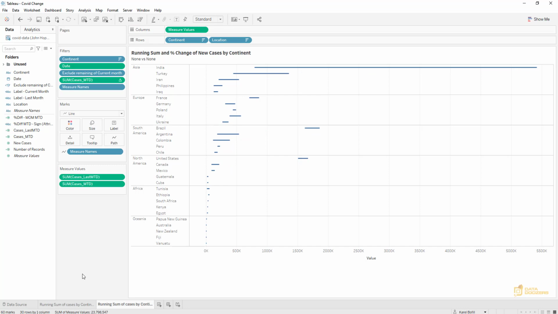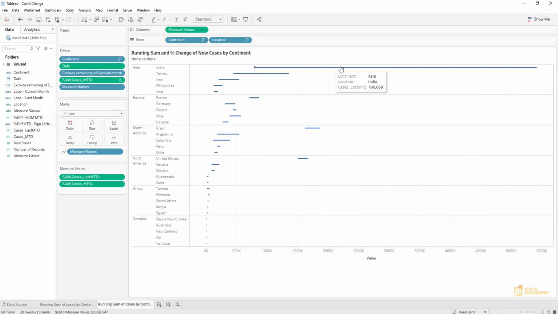And what that is going to do is create a data point for each one of the measures that I have. This is cases last month, and this is month to date in the case of India, right? So now in this line, I can see the actual difference from one month to the other.